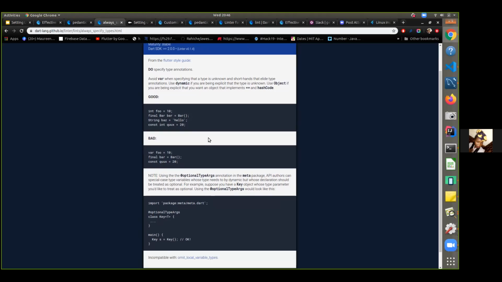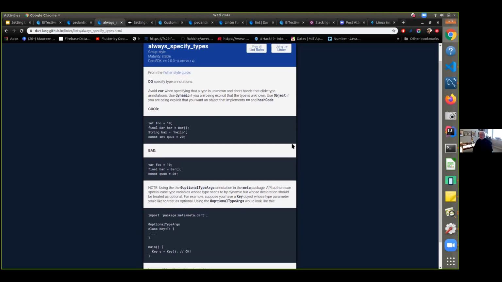Yeah, exactly. And if I can add any insight, I had sort of the same experience when I first got in. I was just using the standard core Dart format, and then I read a couple of articles on Pedantic, and it sounded really good, because I'm a big advocate for using a strong linter on a project for all the reasons that you pointed out, Maureen. And then when I did, I went way overboard. I said, okay, I want all the linter rules. Well, don't do that, because there's a whole bunch of those linter rules, like you were showing, Maureen, that even the Dart team says are questionable.